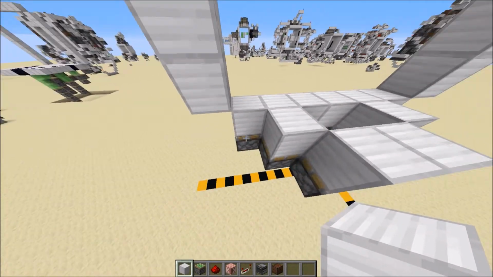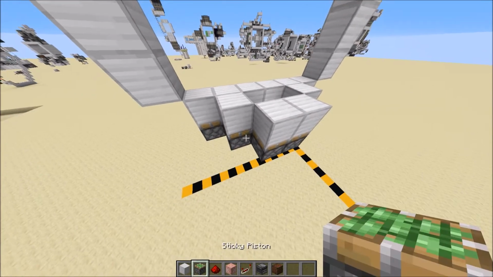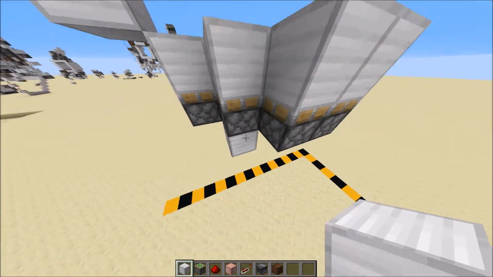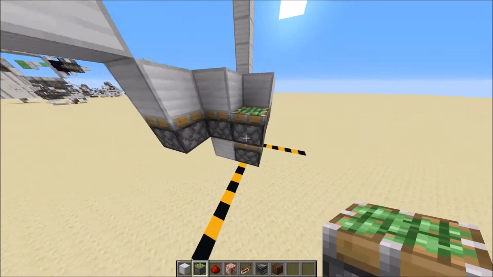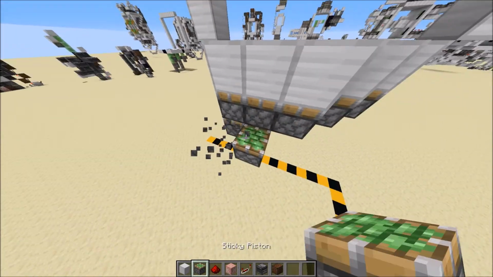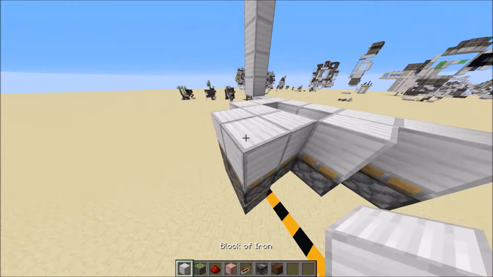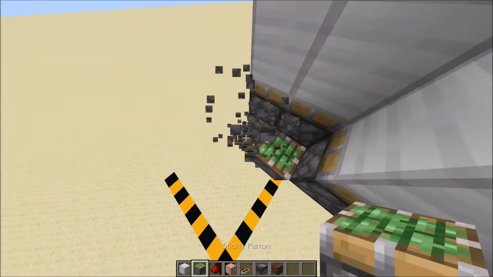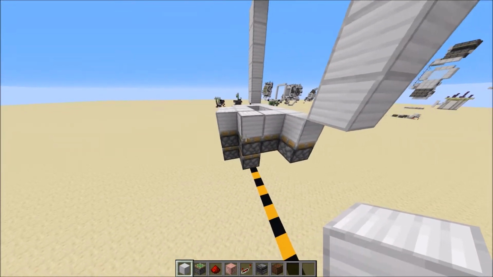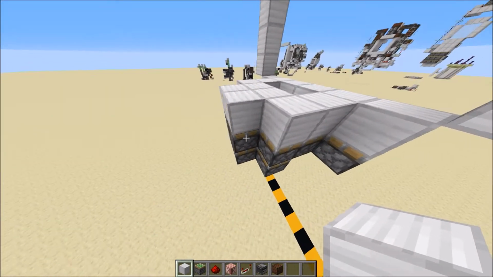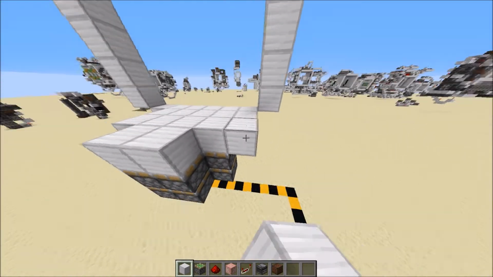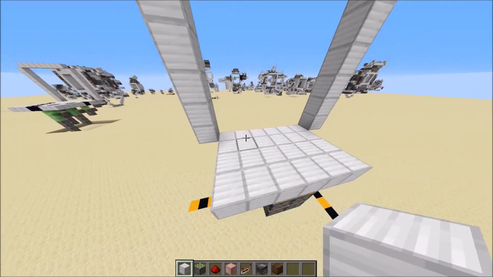and these blocks will be extended like that. So then what you want to do is actually get a double piston extension. So you'll place a block over here, this is the second piston, and place 2 pistons on top of each other like this with a block on top, and you'll want to do the same over here like so, and then go like this with another double piston extension like this. So this will actually fix whatever you need to do over here. You can quickly fill in these blocks like so, and there you go.